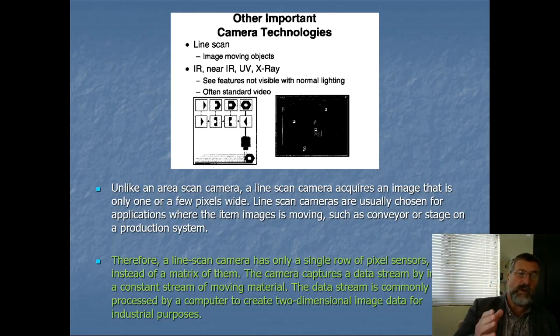With this line, because you're just looking at a line, you get less distortion. It's more standardization. So the way it works is you have what they call an encoder on the conveyor belt, which measures the exact position of the conveyor. And then when it's in one position, you grab an image of the line. And then the conveyor moves a little bit, the encoder detects that, and you grab another image.